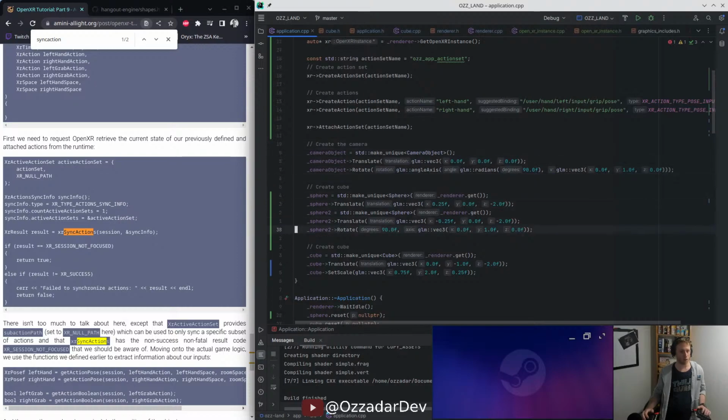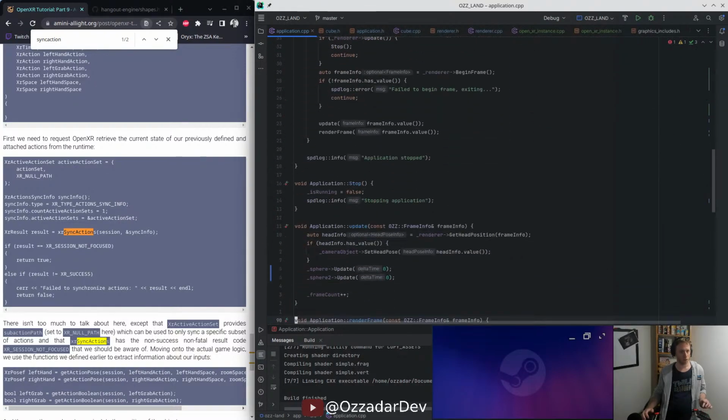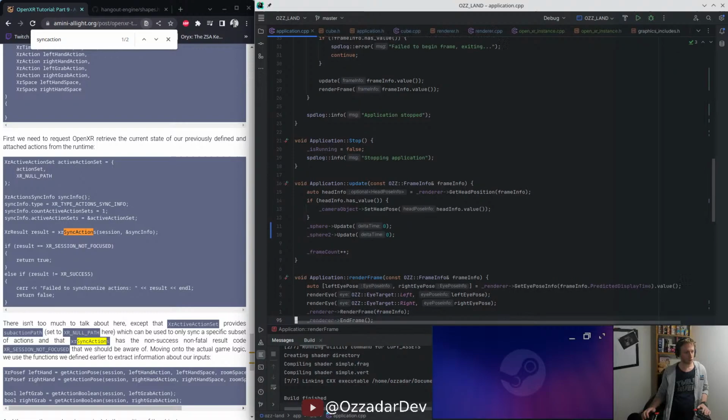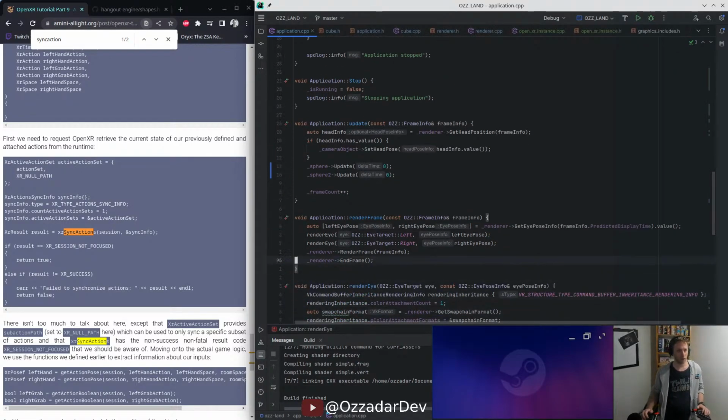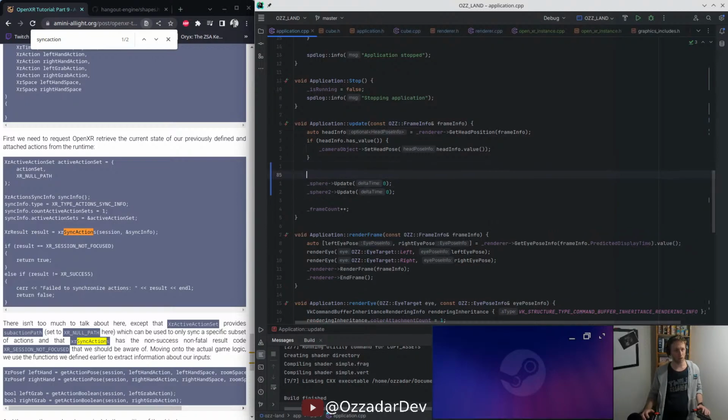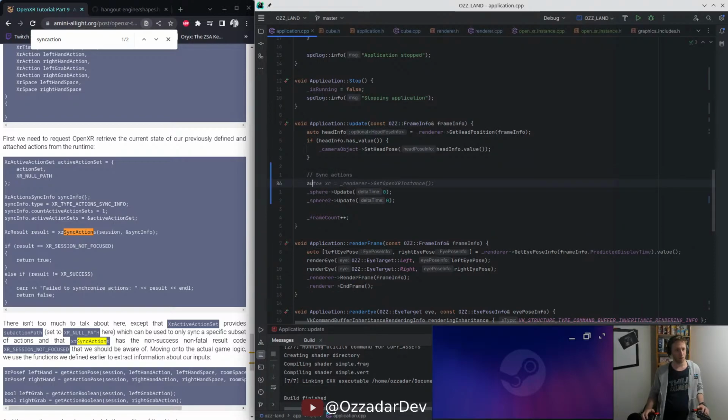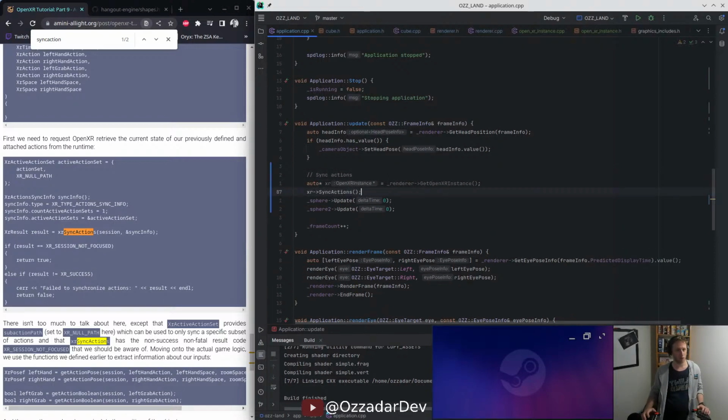Now we can, inside of our update loop, right at the top after we get the head position, we want to say sync actions. So auto XR, yes. Sync actions. This requires something. Action set.